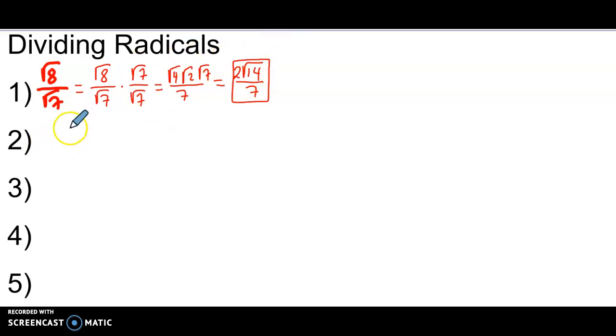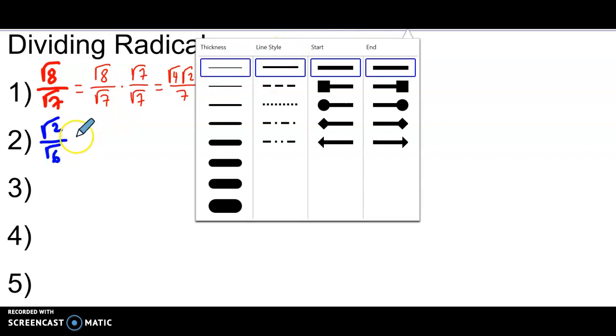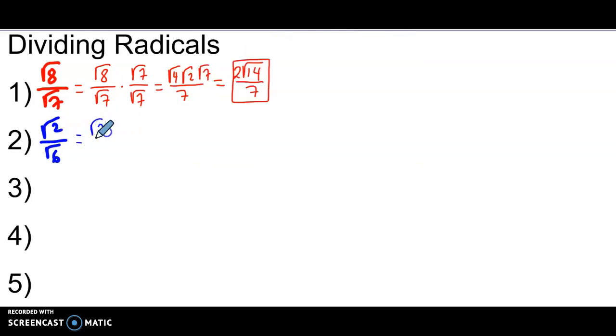Number 2, let's do square root of 2 over square root of 6. Okay, I'm going to rationalize the denominator again. So rewrite, and the denominator is helping you and it tells you what you need to multiply by. The same thing top and bottom, which is a fraction equal to 1. On the bottom, 2 of the same gives you, get rid of the radical, 6. On the top, here's one way to do it. Square root of 2 stays like that, but I can break apart the 6 into 2 and 3, of course under square root. Square root of 2 times square root of 2 is really 2.